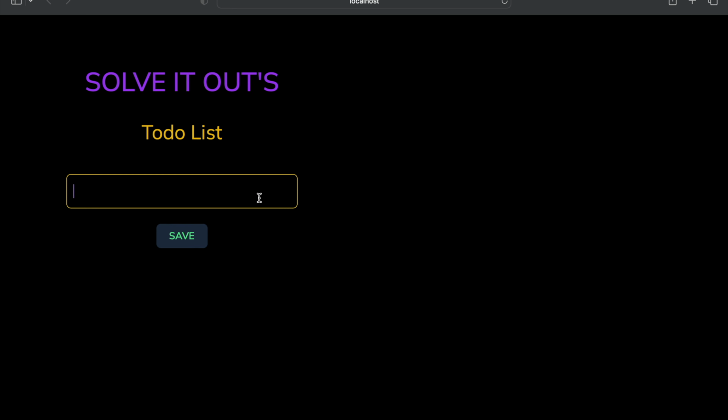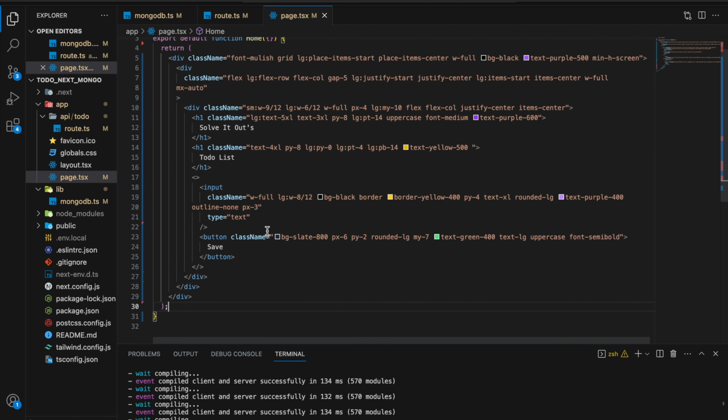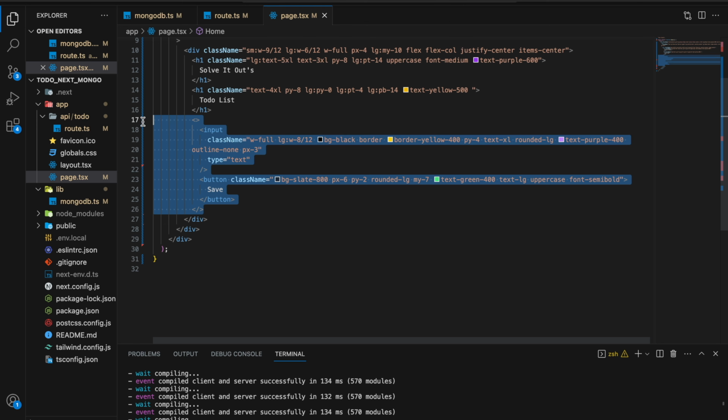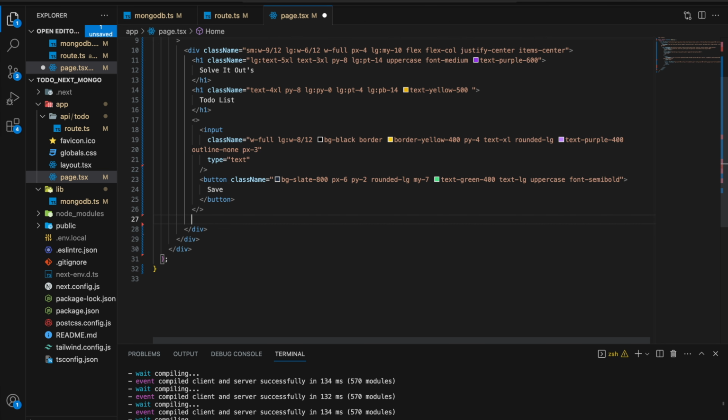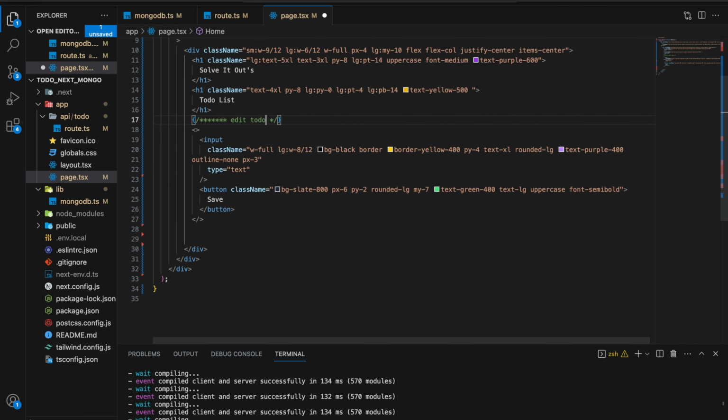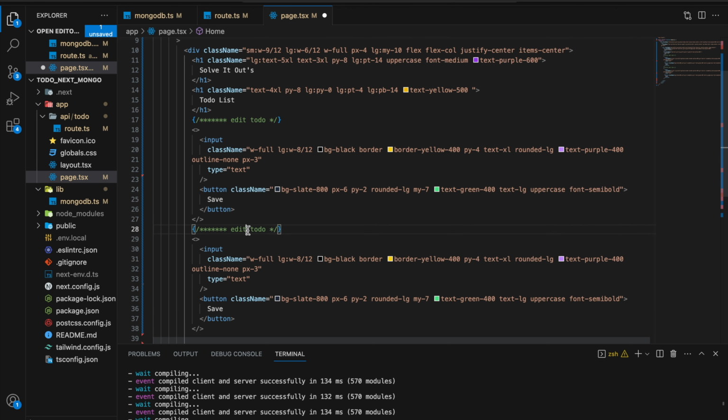You can see our first input field is done. So this is going to be the edit to do input section. Now I'm going to add the add to do input section. So there will be not much difference. So let me copy this part. This part will be the add to do.